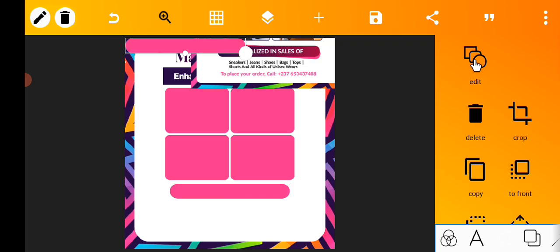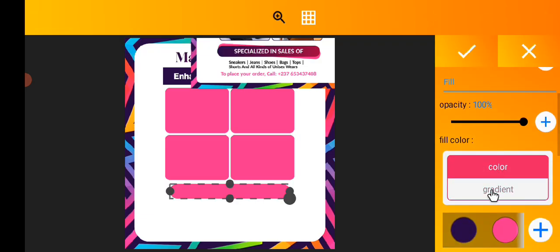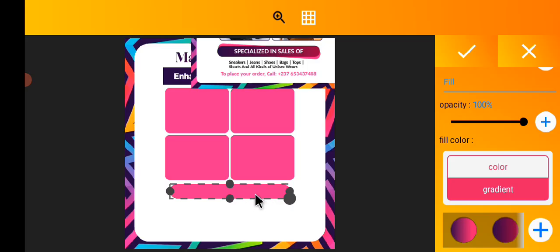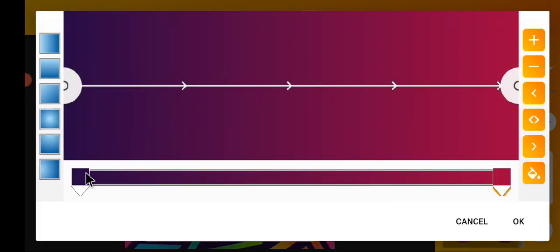Now I'll make a duplicate, then change this color from pink to a gradient, to something like this. This one is different. This one is the gradient we use for the text, and this is the gradient we are going to be using for this particular shape, as seen on the original design. So let me share the layout with you. You click on any gradient, you click on this plus icon. You see that?